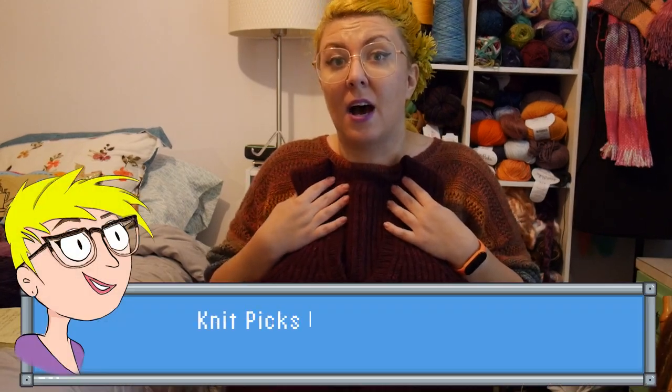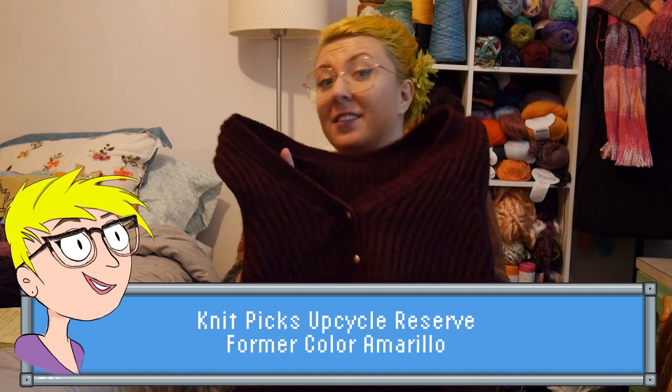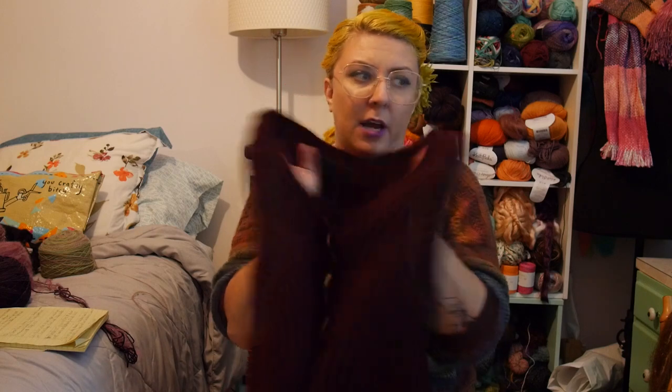Yay! So this is a pattern by Lily Kate France. And I knit this in Knit Picks Upcycle Reserve Worsted. And this was the color Amarillo, but I over dyed it in a burgundy, which I showed you a few episodes back, I believe.